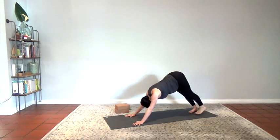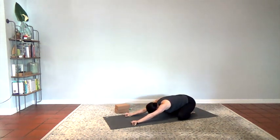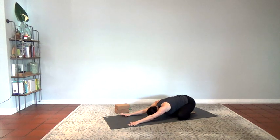And release the foot to the floor. Drop the knees, come to child's pose. Deep breaths in and out the nose.